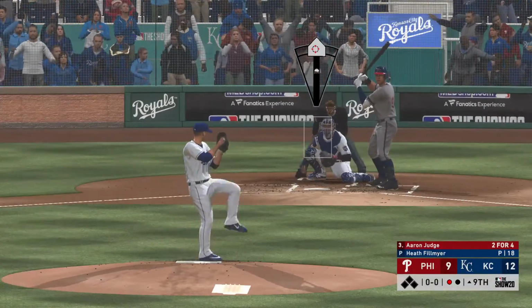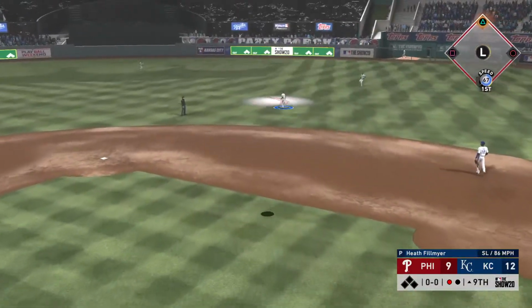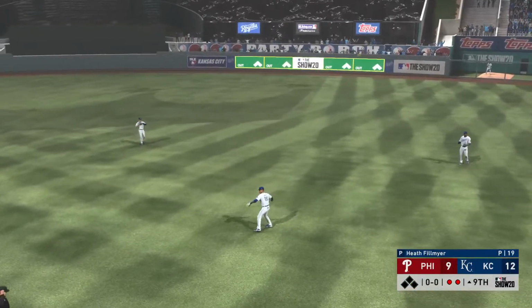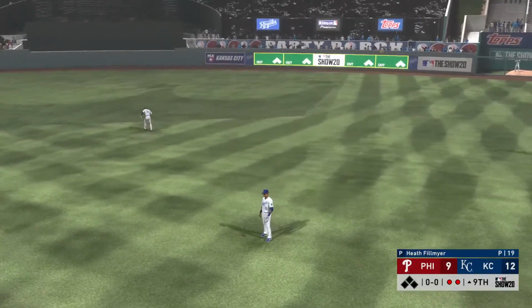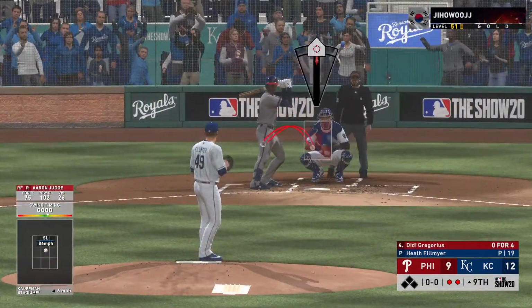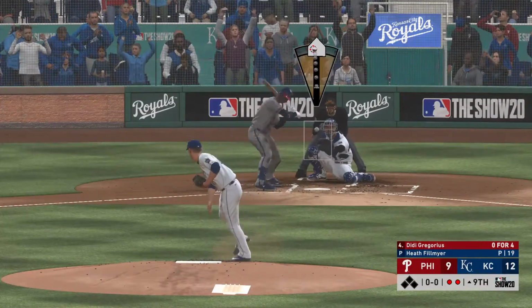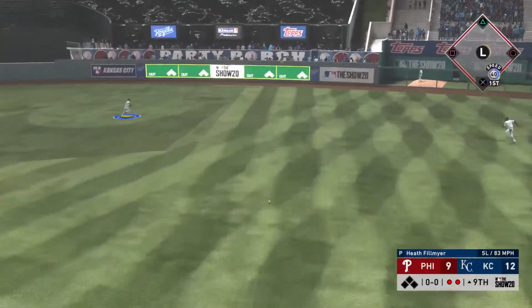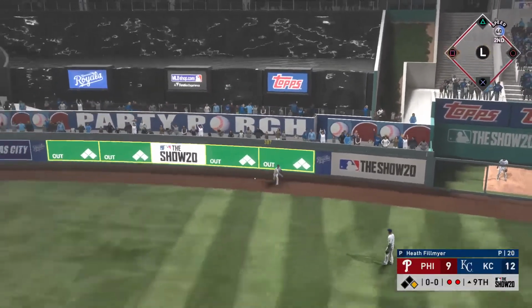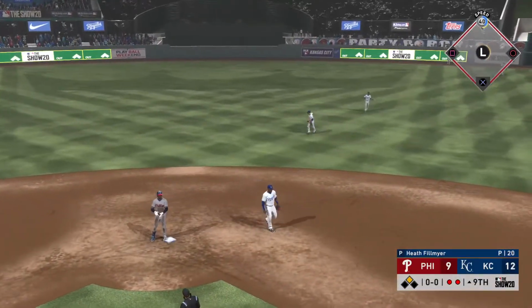At the plate, Aaron Judge. He swings and sends it in the air to right center field. Number 26 is calling for it, and he makes the catch for the second out. And now it'll be the cleanup spot for the Phillies, Didi Gregorius. He comes to the plate as the last chance for his side. 2 out here in the ninth. But that finds its way through for a base hit. He's through first and hustling for second, and now he'll get into scoring position with 2 away.